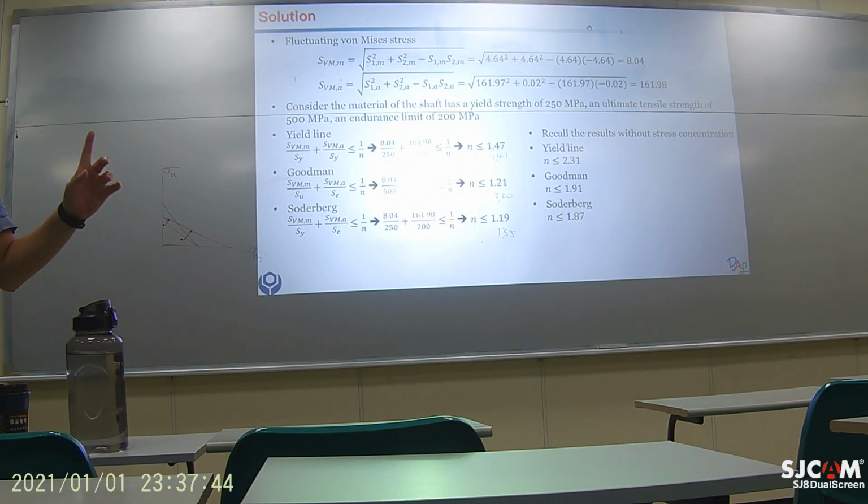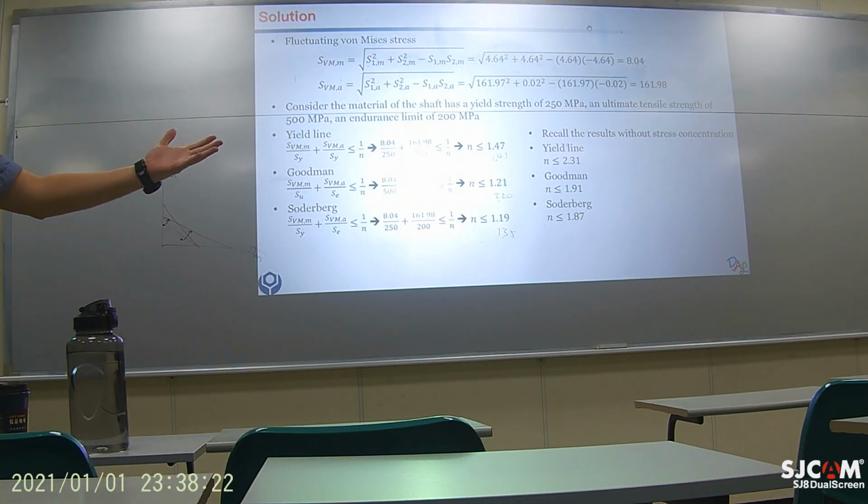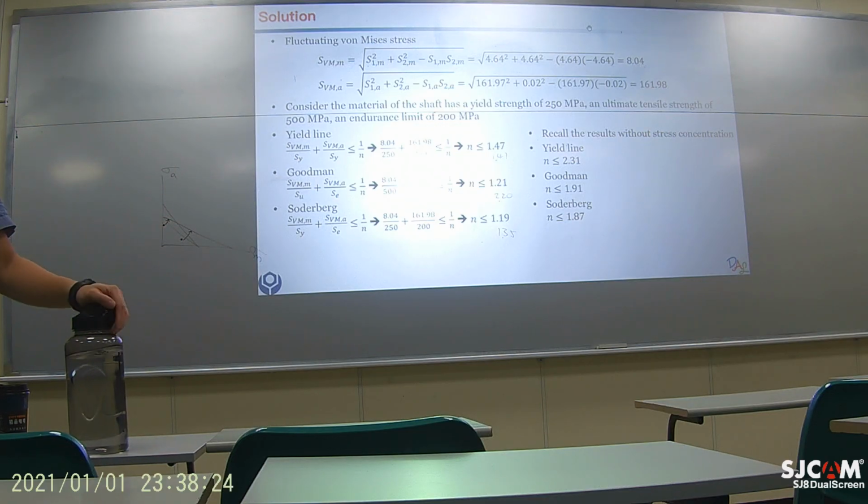Okay, so I recommend you go back and do some practice and think about various kinds of scenarios so you know how to study the fluctuation of forces, and then you won't make a mistake on choosing the mean value and the amplitude value. Usually that's where you make a mistake. Because if you think about the fluctuation condition wrong, then whatever you do afterward will be incorrect. Okay? So please practice it.